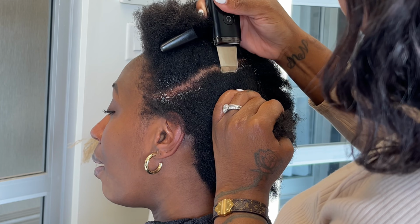I like to spray it on dry hair, especially if you just took out braids. Like I said in a previous video, if you took out a sew-in, you can just use this detangler and it helps to get through your hair. It makes your natural hair so much more manageable. So right now I'm doing it, taking some sections at a time and then going all around her head.